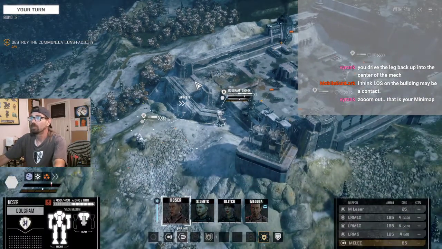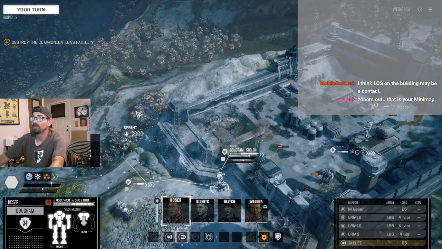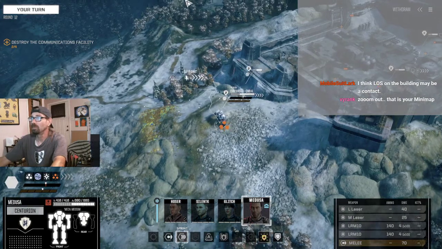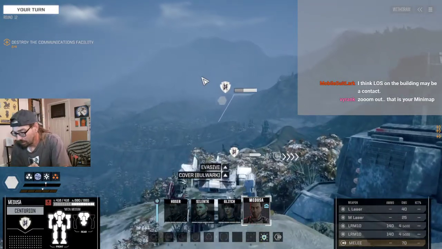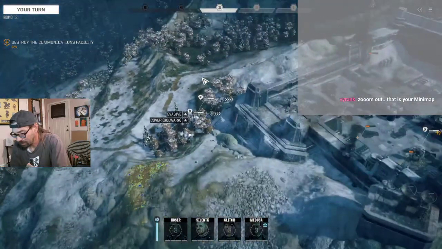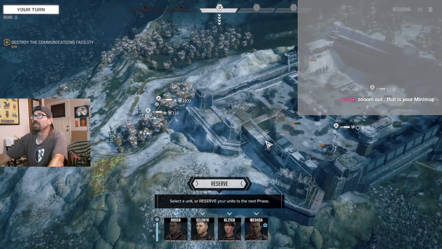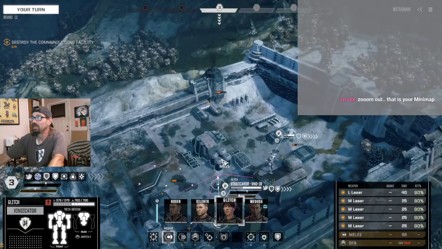Standing by. Is there like a front door to this place? How do we get in here? Screw it, we'll hang out in the woods. Wait for them to come into us. Move to position. LOS on the building. Up into the center of the map. Zoom out, that's your mini-map. I mean, it's not mini enough, nor is it map enough. Waiting on you, Commander.